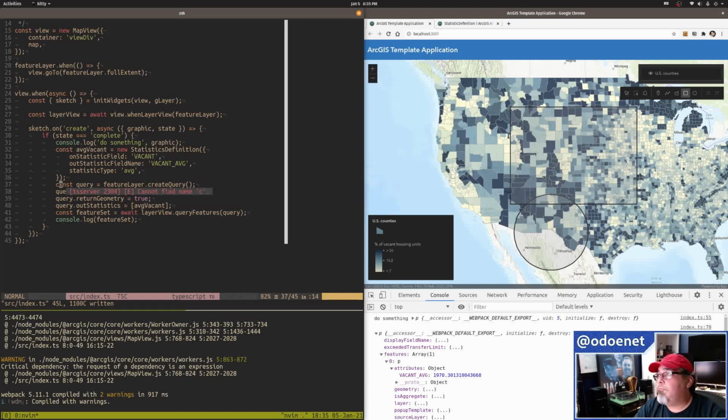All right, so that's it. I just want to go over how you can work with the sketch widget to do some queries, especially geometry queries. And we covered some of the layer view, the query features, and statistics and things you can do there. I hope you got something out of that, and you can go out and incorporate this in your apps and build some pretty awesome applications so that you can make your users even more awesome. Thanks.